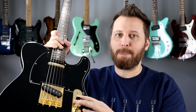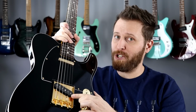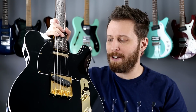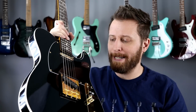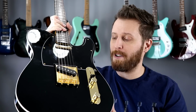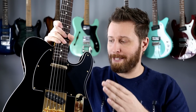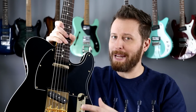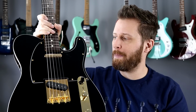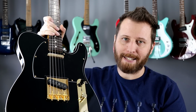I find the biggest disparity between pickups on this guitar. So I find this is one of my favorite bridge pickups of the 3, I think. It's a good compromise, not as hot as the American Standard, but still tons of grunt. And on that first clip, when I played on the bridge, I think that was my favorite sound out of this guitar. And the neck pickup is probably the warmest too. So there's a big difference between the bridge and the neck on this one. I could do some adjusting with heights maybe to balance it a bit better, but overall, beautiful build quality, love the aesthetics, and the tones are awesome.